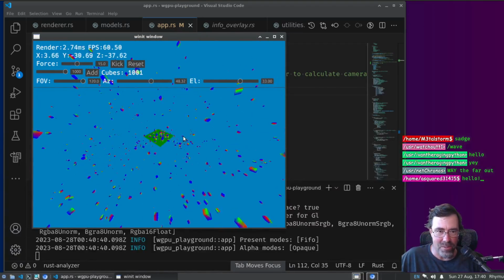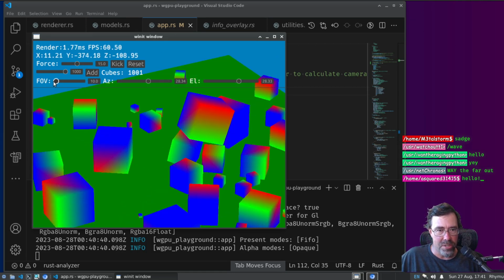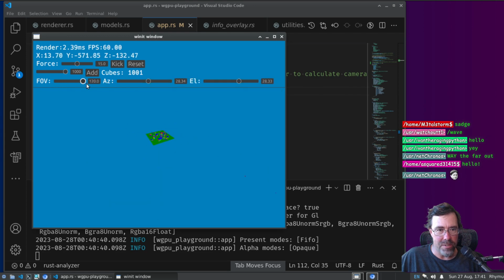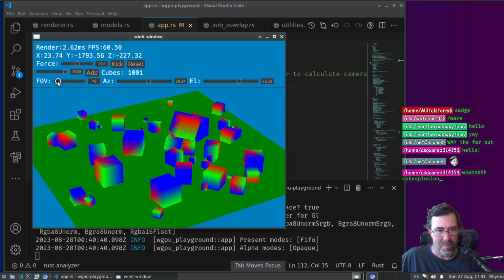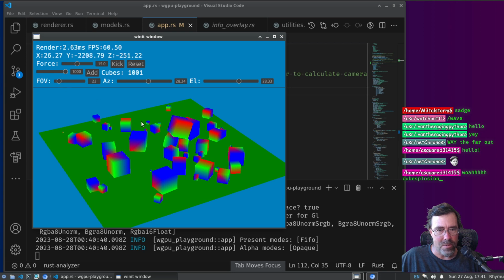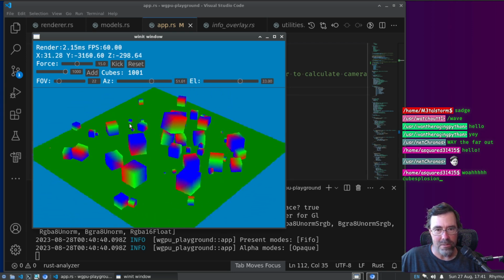Oh, that's pretty cool. 120-degree field of view with that. So we're not actually moving the camera here. We're changing the field of view of the camera from 10 degrees to 120 degrees. So what's it really like? Maybe to my eyes, maybe about 20 degrees. So that's sort of the actual distance we're away, sort of.